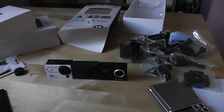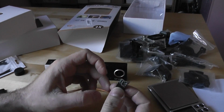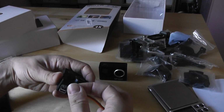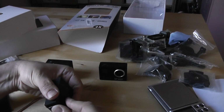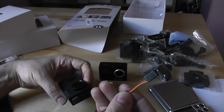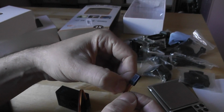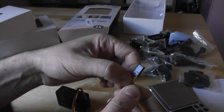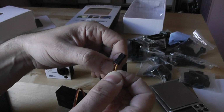So I will show you the extra cable I was provided in the box. This is the AV out cable, so it's pretty easy. You have to plug it into the mini USB port, and sometimes it's a little bit hard to install. And this one comes with the ground. If you want to power your camera with an external source, be sure to use only 5 volts, on the red wire. And this is the signal out.